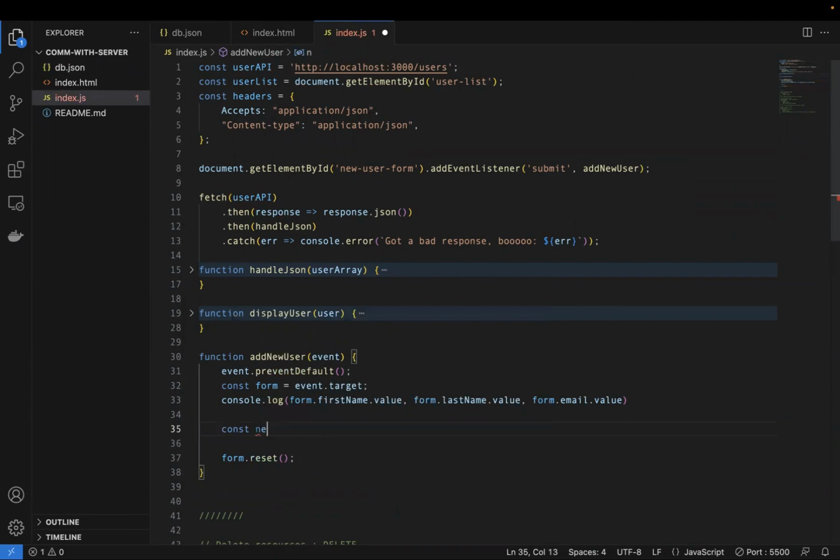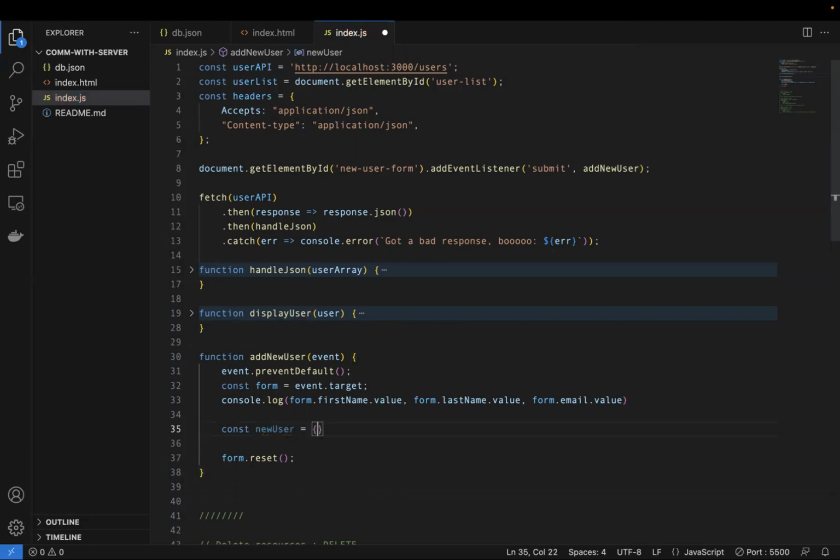Well, new user. Is that already taken somewhere? Yeah, new user. No, I don't think so. Cool. Why is it giving me a red? It's probably already defined. Is that right?